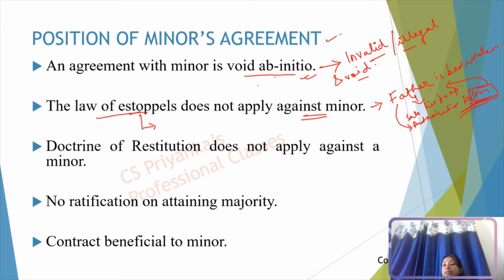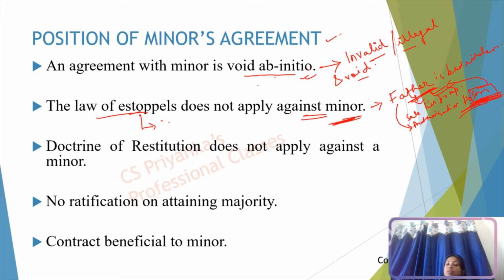So he acted as an owner, and his involvement is so much that everyone thinks he is the owner, but actually the father is the owner. He is authorized to do such work with the consent of the actual owner. This situation is known as estoppel. So when your son is a minor, this law of estoppel is not valid, because you cannot authorize your minor son or daughter to do legal work. So the law of estoppel is not applicable against a minor.